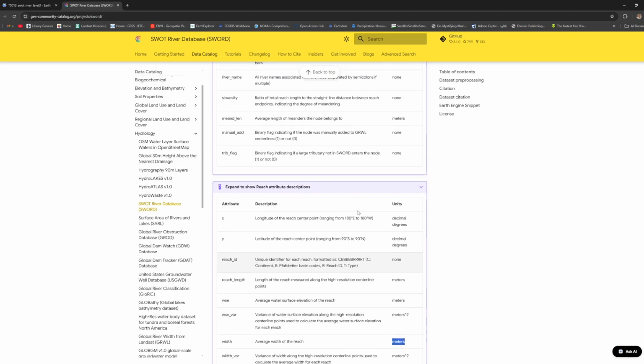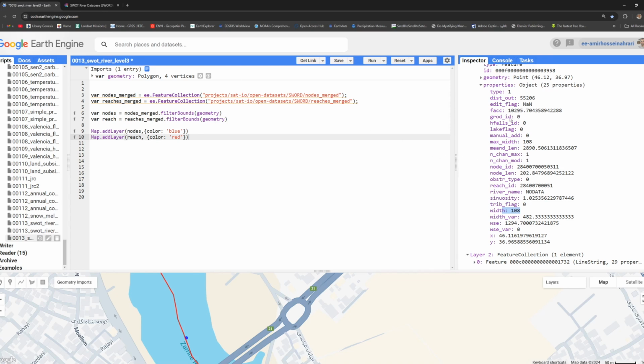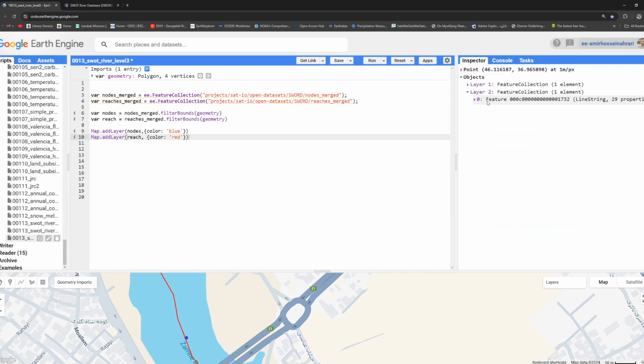And there is a lot of other information. For example, if you want to know about the flow accumulation value for that node, it is in square kilometer. Let's see if there is such information for this area or not.